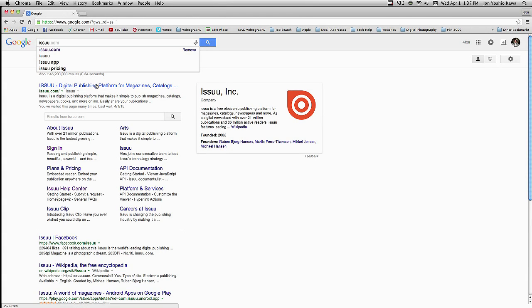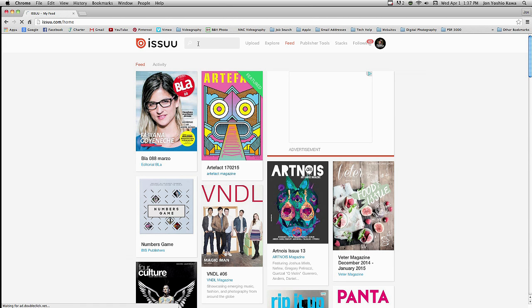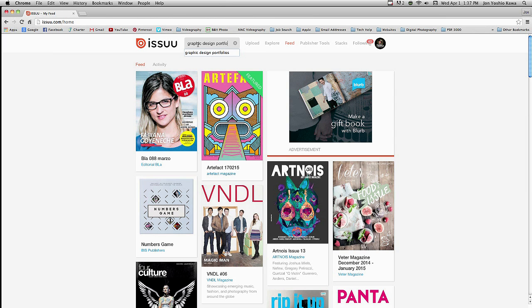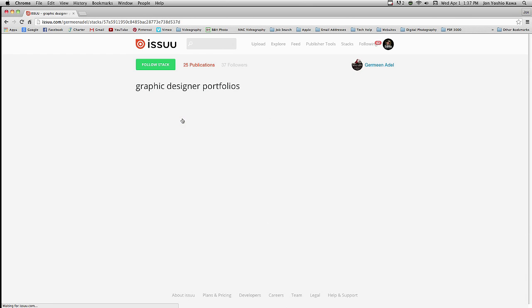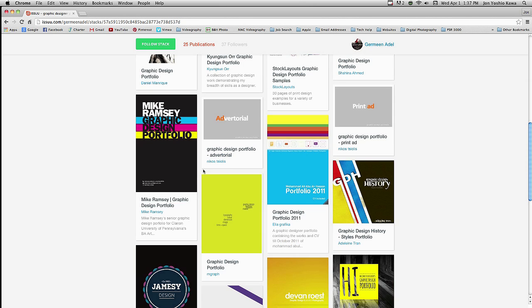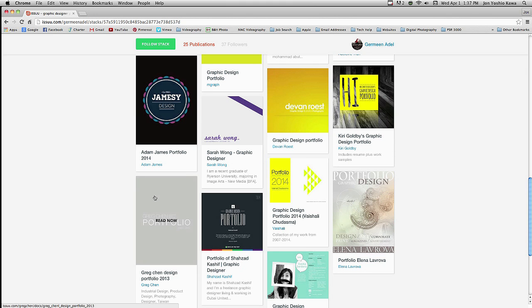Issue.com is a leading digital publishing platform for delivering exceptional reading experiences of magazines, catalogs, and newspapers, but can also be used to showcase your portfolio in a dynamic and interactive way without the need for creating a website and paying for a service to host it. You can sign up for a free account, upload a PDF file of your portfolio, and have it ready for immediate viewing. To update your portfolio, simply revise your original InDesign document and upload a new PDF file to Issue.com.